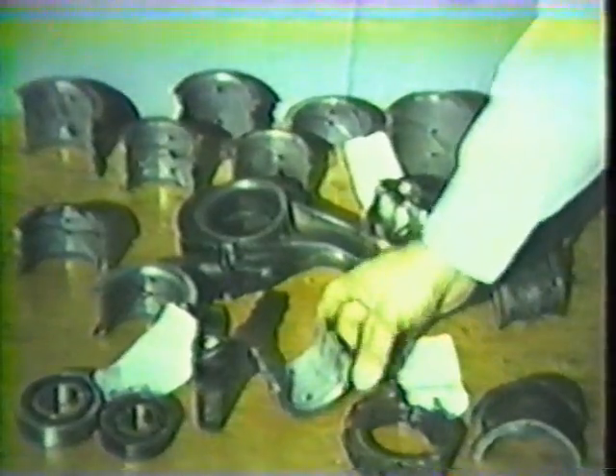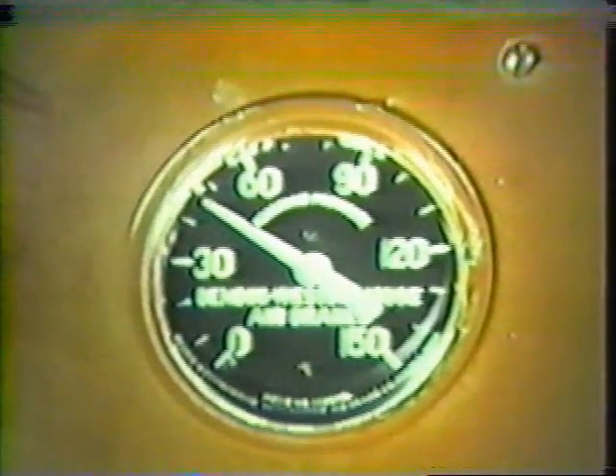Routine care and cleaning provide an opportunity of checking for worn or damaged parts. Signs of mechanical breakdown may be noted before they become dangerous. After starting an apparatus, dashboard instruments should be watched closely — oil pressure gauges, air pressure gauges, and ammeter. All of these instruments help in determining the operating condition of an apparatus. Use them.